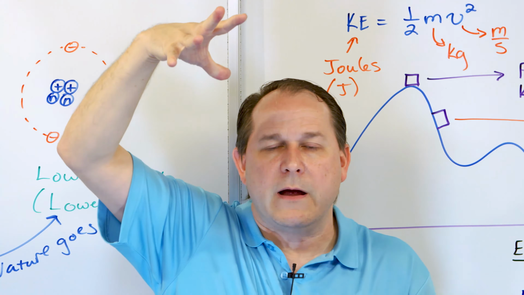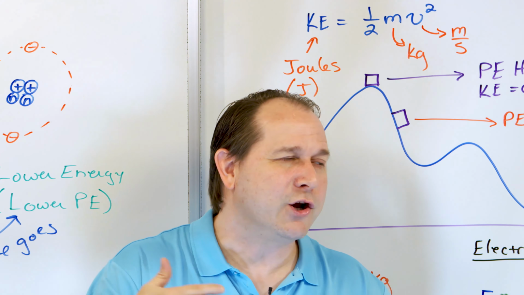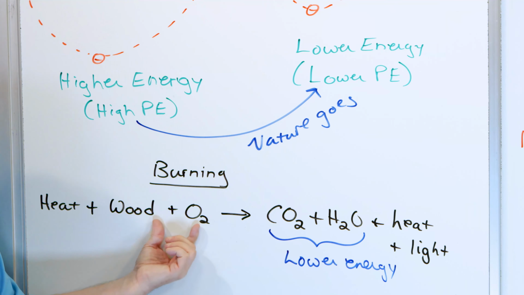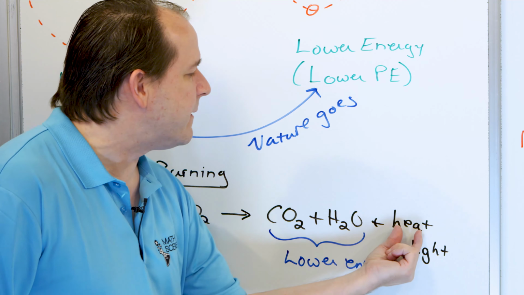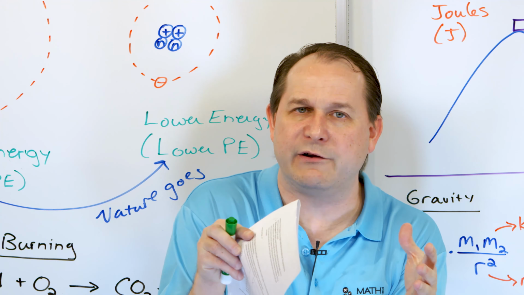Well, if you allow these things to rearrange and the electrons crash into a lower energy configuration, you can think of them as crashing in and causing vibrations, and that manifests itself as heat. Not always in every chemical reaction, but you can think of the burning that's going on as breaking bonds and forming bonds in a lower energy, and some of the energy must come out as heat, because when the electrons crash down into a lower energy state, everything's vibrating, and then you have some heat that is released. And that heat then goes back to breaking up more bonds of wood and oxygen and continuing the process until your campfire is burned out.